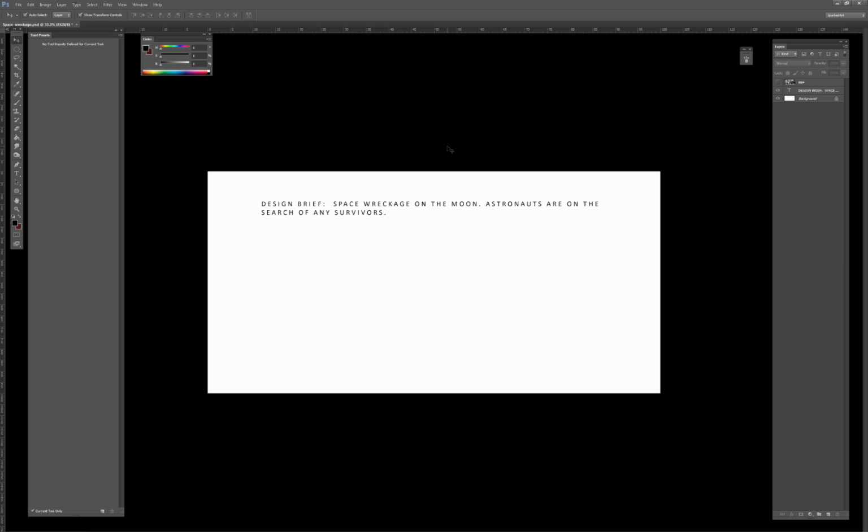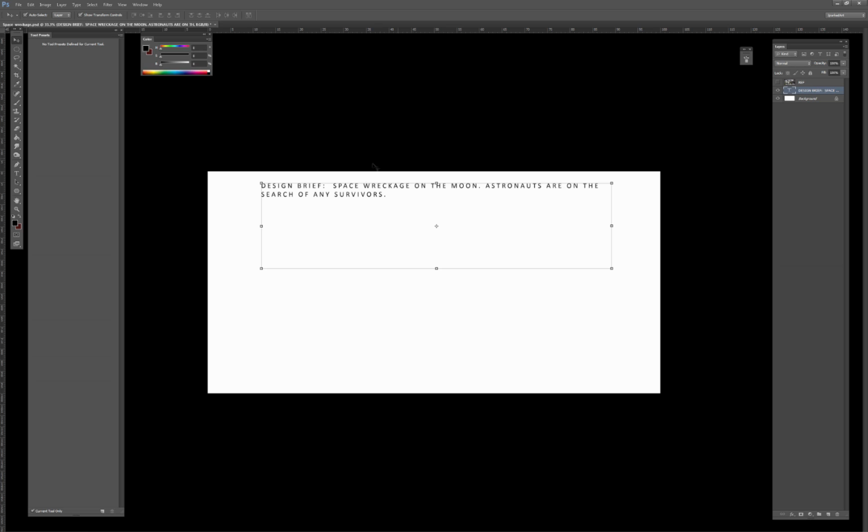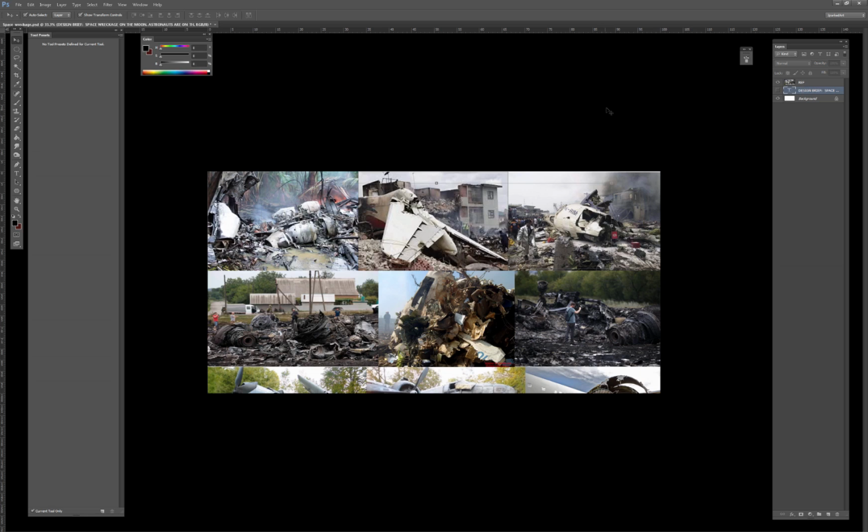So there's a lot of things that we can think about here. We can cross-reference movies that have done this, but more importantly, what are some of the references that we can find today that are very close to what this means? So I went ahead and did some Google searches on just overall wreckage, not necessarily space wreckage, because I wouldn't assume there would be any available space wreckage photographs on Google. So I typed wreckage and plane wreckage, and this is kind of what we got.